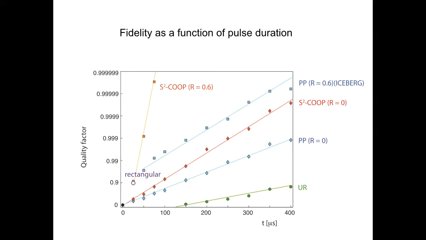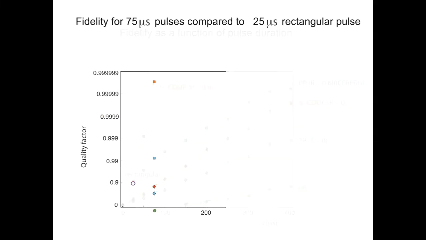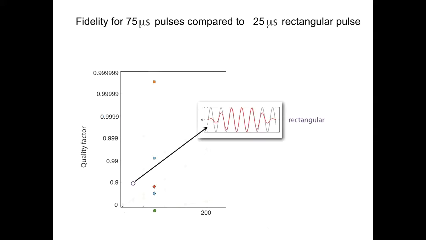Here's to give you an idea what that translates to. These are just the pulses, for 75 microseconds. The rectangular pulse, that's what you expect. Close to resonance, it nicely follows this Ramsey fringe, but for large offsets, it does not. It's not able to bring the spins to the transverse plane. That was this flower simulation that I showed you initially.